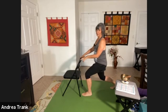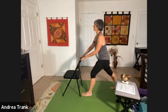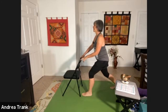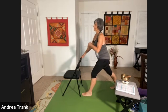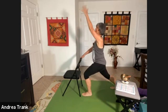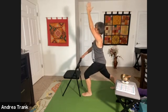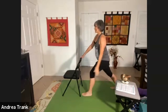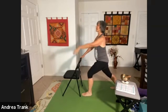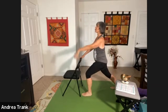Stress gets us into a contracted state, and also being sedentary does, and also just not moving every day. We've got to move more. We're all stuck at home. We're all stuck in our offices. Go ahead and add the arm going up and down. Make sure you're breathing, allowing your body to move smoothly and a little more freely.